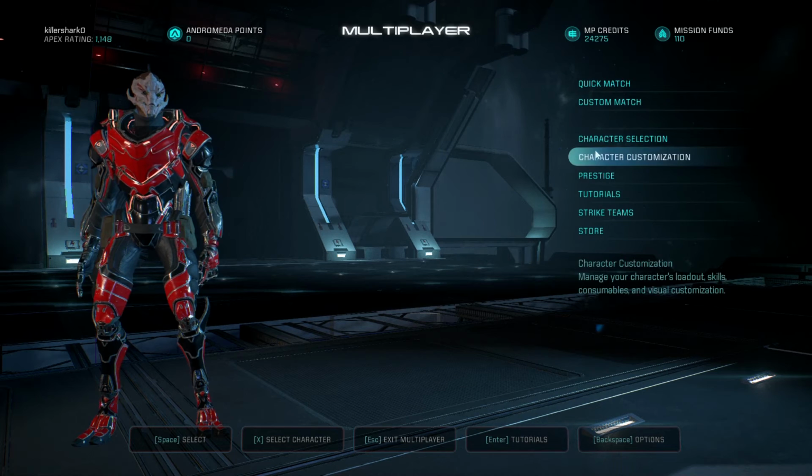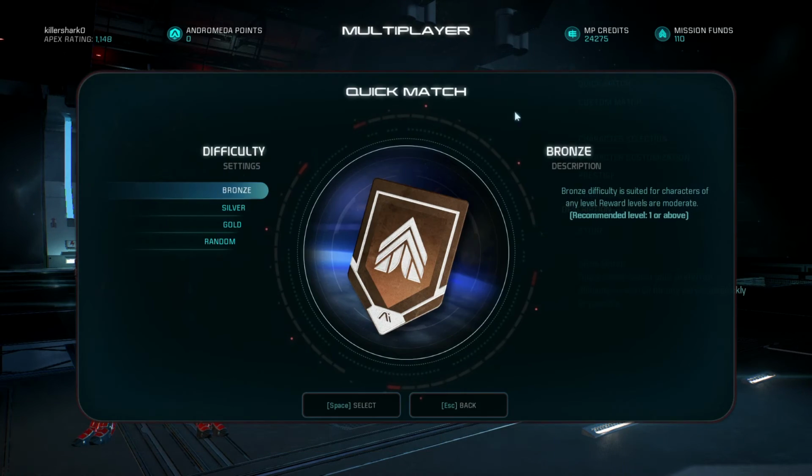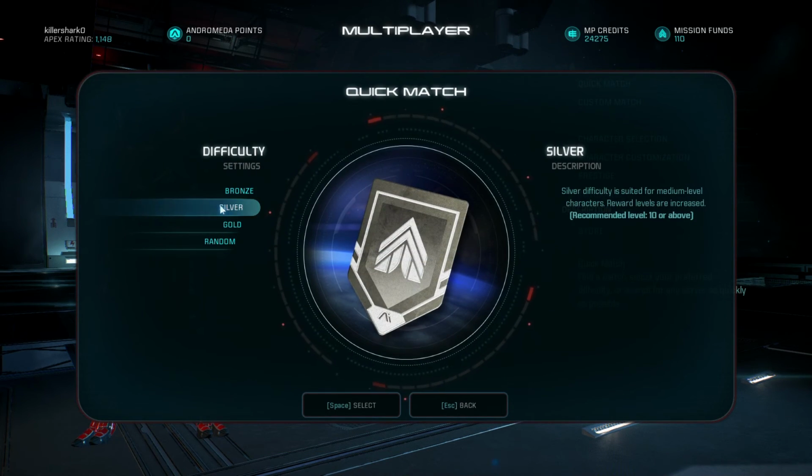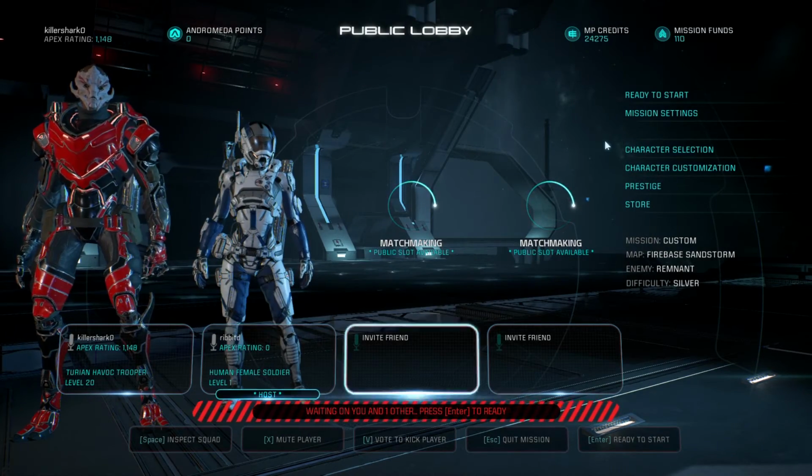Okay, so that's how I'm going to do my level 20 Turian Soldier. I'll do a quick match of probably some silver gameplay here just to show you what it's like, if I can get anybody.